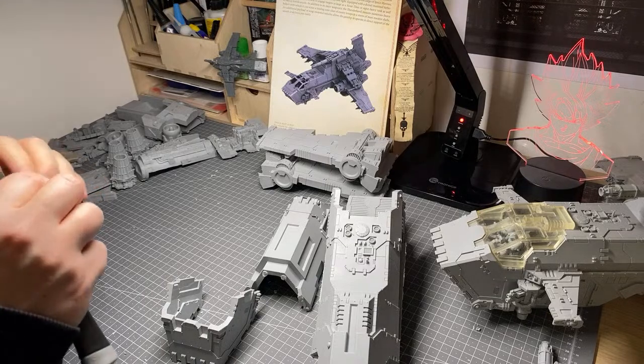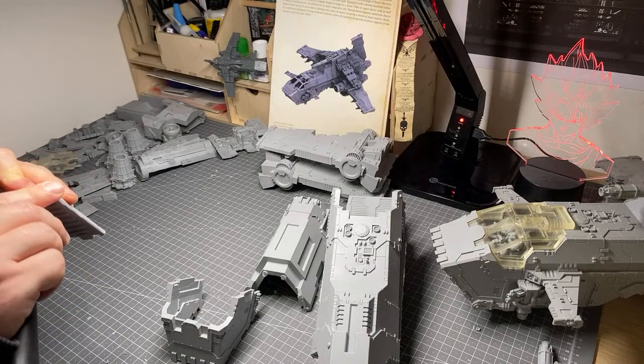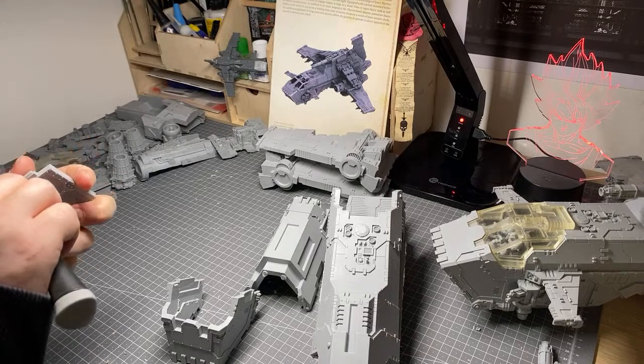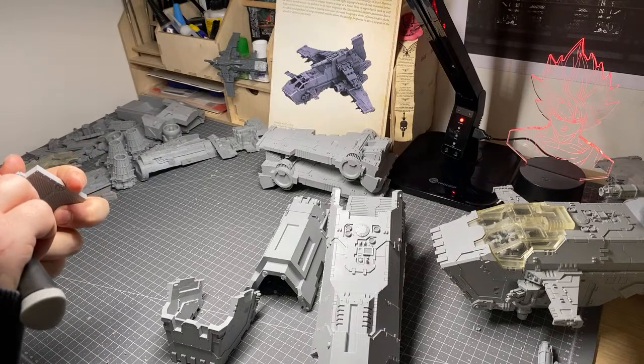Just trot down to my local Games Workshop in Norwich and slap them on the table. I'm looking for an opponent.